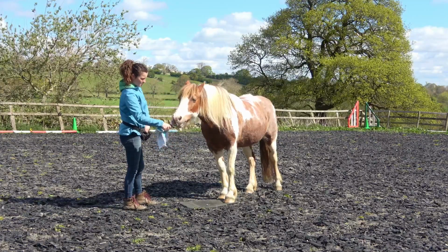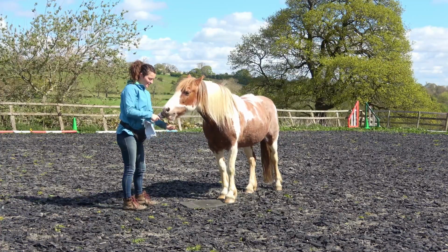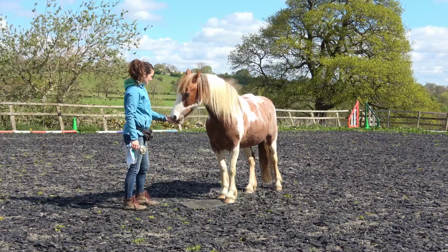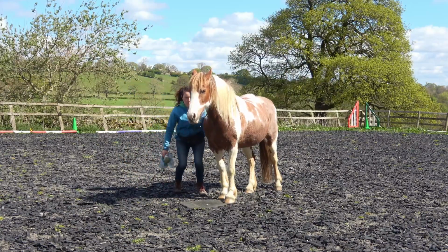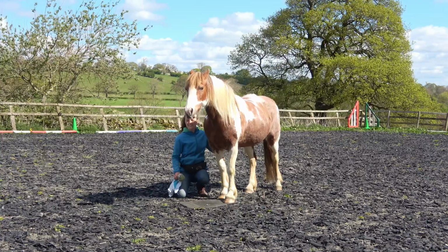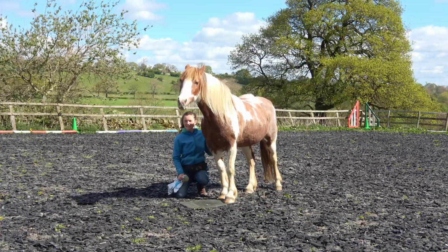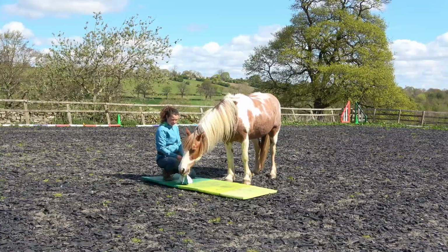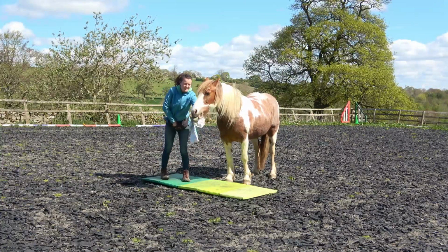Now, because you've been swapping out the fetch toy for treats for a while, they're already quite focused on your hand, on when they're holding the fetch toy, about moving towards your hand. So this can be quite a good exercise and quite a simple progression to hold it out one side and get them to put it into your hand on the other.